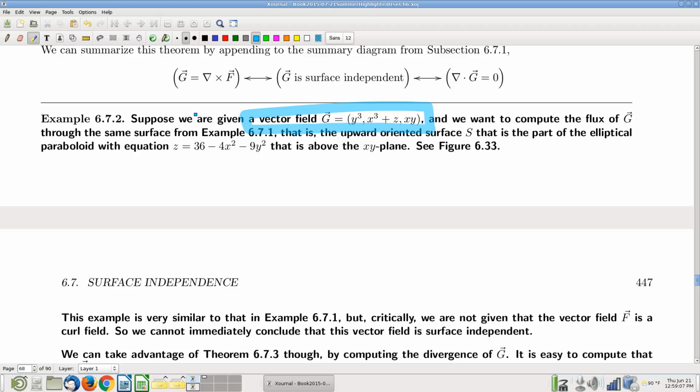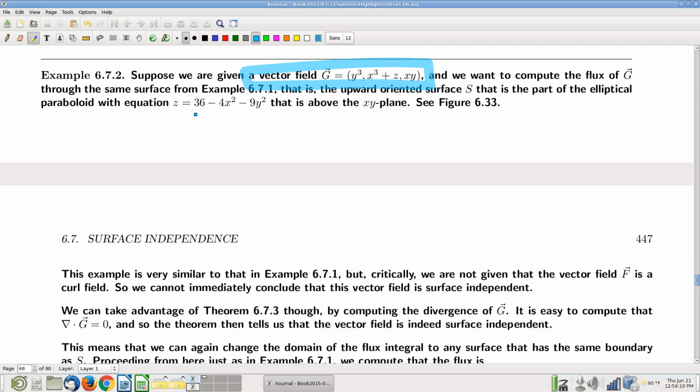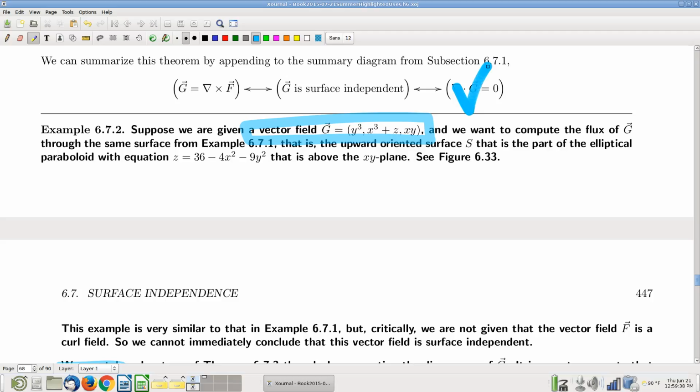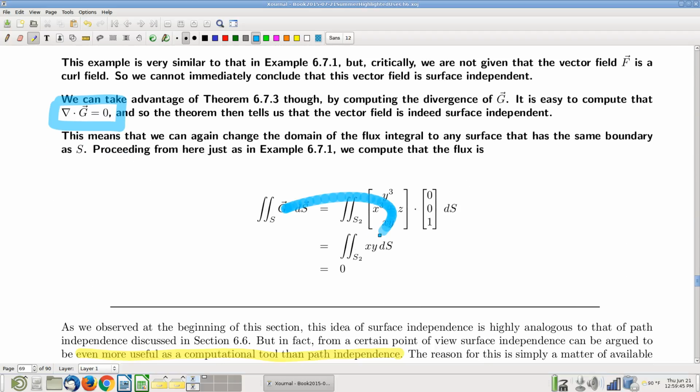Computing a flux. Well, you can compute the divergence yourself. Here it is. You can compute that divergence on your own. That's pretty easy. In fact, it's really easy algebra. We're taking an x partial of something with no x's in it, taking a y partial of something with no y's, and a z partial of something with no z's. It leaps off the page that this divergence is 0. And because the divergence is 0, that means that our vector field is surface independent. And that means that I can go through the argument that I did previously, and we've slayed the monster without the silver bullet. We made our own silver bullet. The metaphor is not perfect, but you see what I'm saying. Yeah? Everybody good?